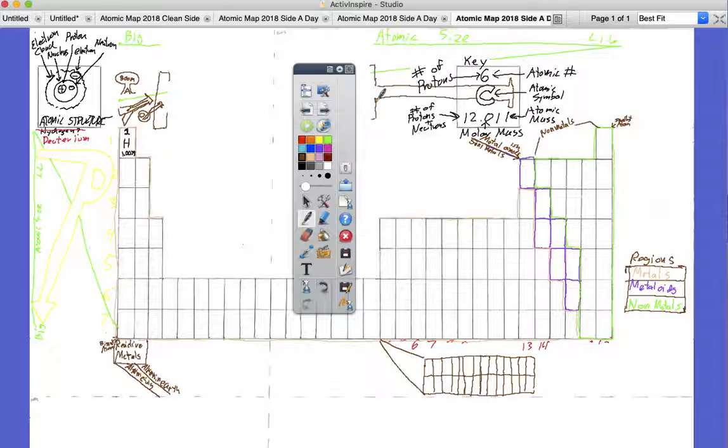So when we look at the transition metals, these guys are like the steady beat of the metals. These guys are reliable. They're the ones we work with all the time. Like iron is one of these. We make a lot of things out of iron because it takes a long time to react with iron. If you take iron and put it in the water, yes, it will rust. But as it rusts, the outside will rust, and then the inside is actually protected by the rust for quite a while. They're not going to just explode.